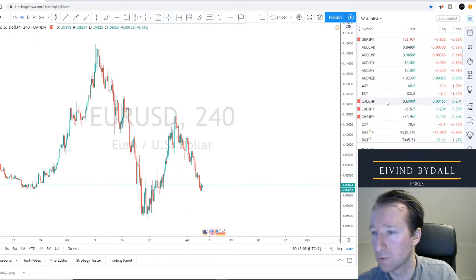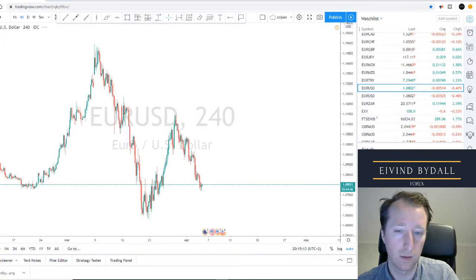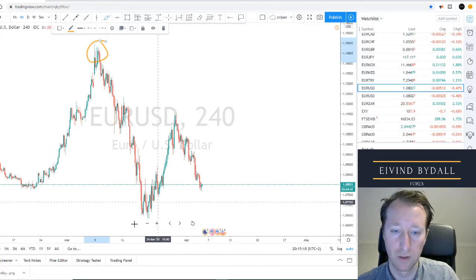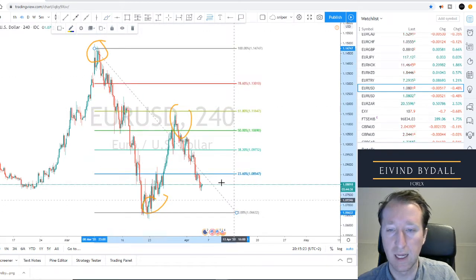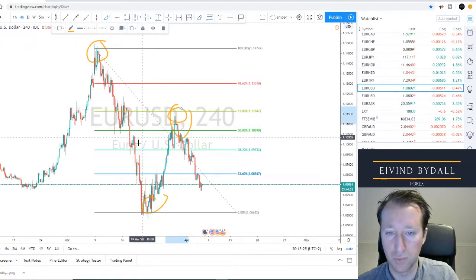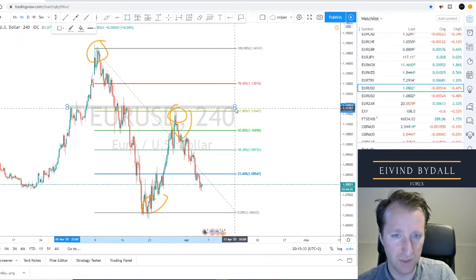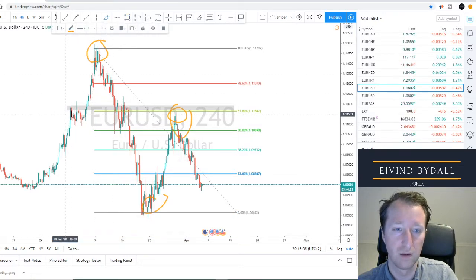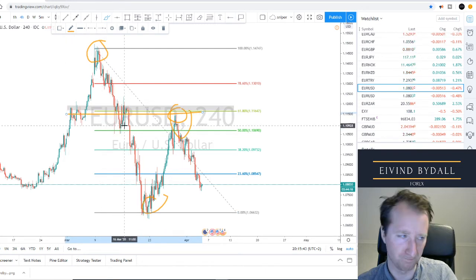Okay, then I just want to find another EURUSD pair. Then I think that's that one. Yeah, so for EURUSD, that's a top, that's a bottom, that's another top. It's a 61% retracement. It's not beautiful when it comes to resistance, because it's just in the middle of this price action here.